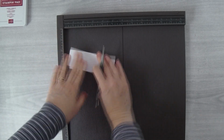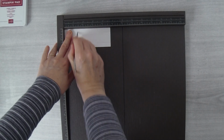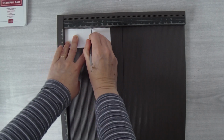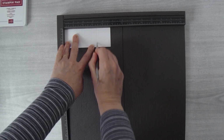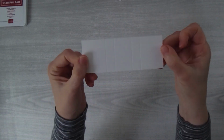Then turn this on its side, and then you're going to score at the 1 3/8 inch mark, the 1 7/8 inch mark, the 2 7/8 inch mark, and the 3 3/8 inch mark. So that is all the scoring you need to do. This is what the piece looks like.